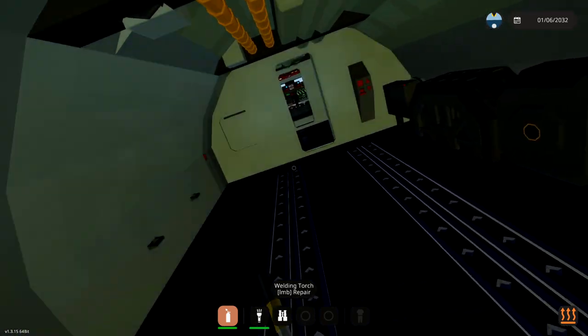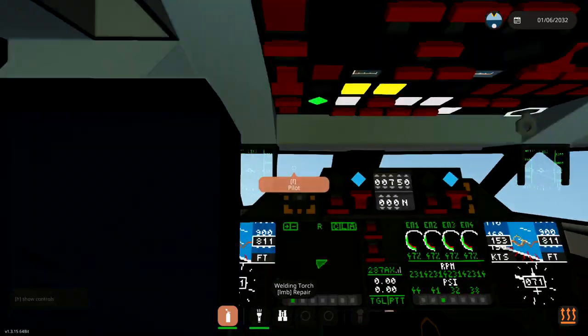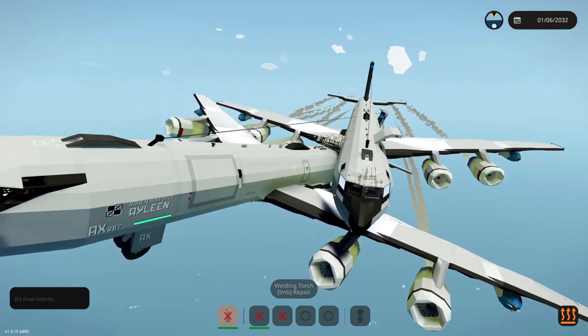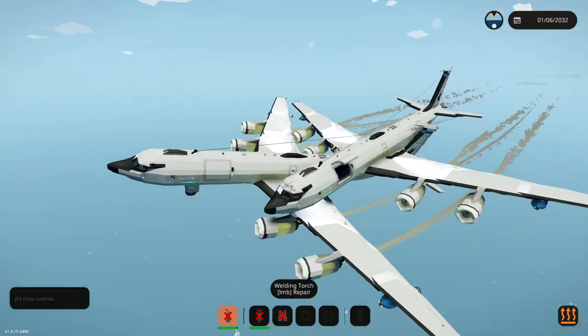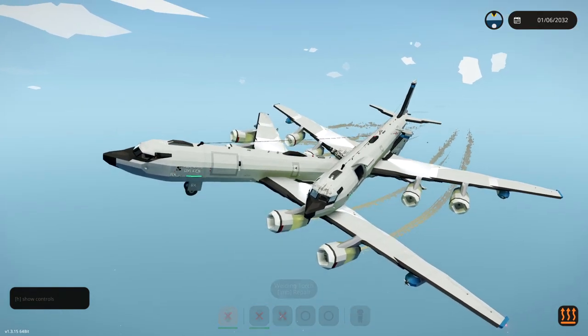Okay, we can open the cargo door, but that is completely useless to us. I don't know what to do. We got piggybacking aircraft here. This just is not it. Okay, right. Floor it. Go, floor it. We're gonna get rid of that other one. The one that's on our butt is going. It is out of here.